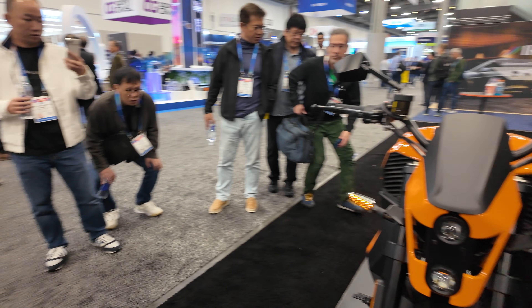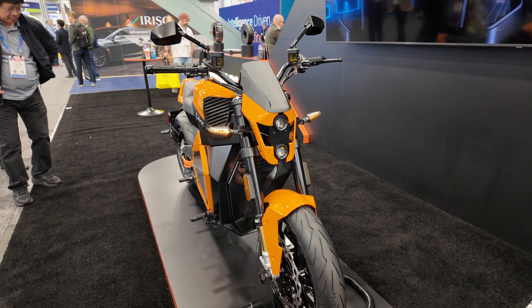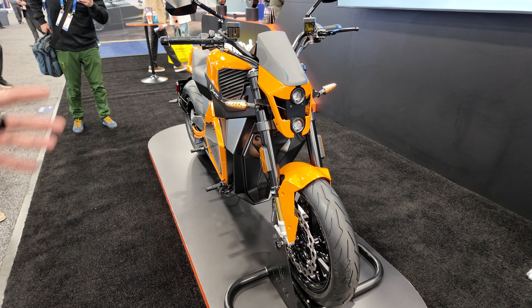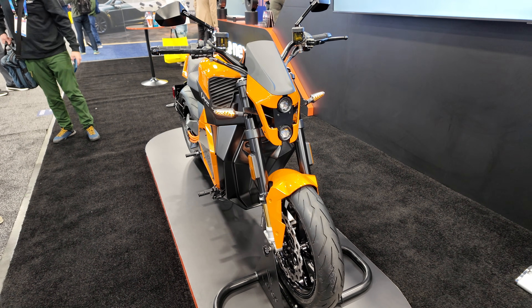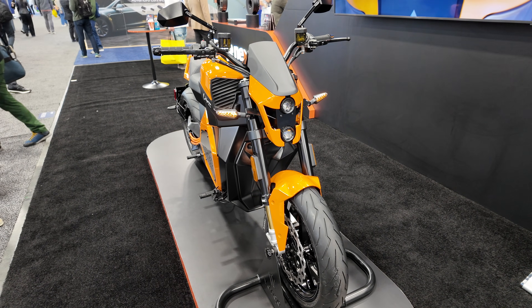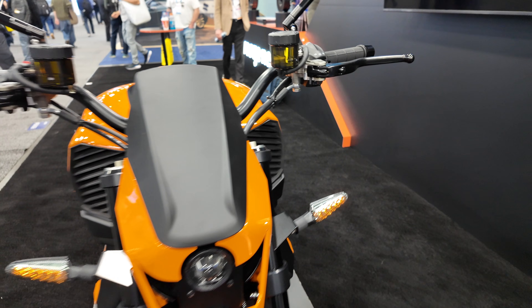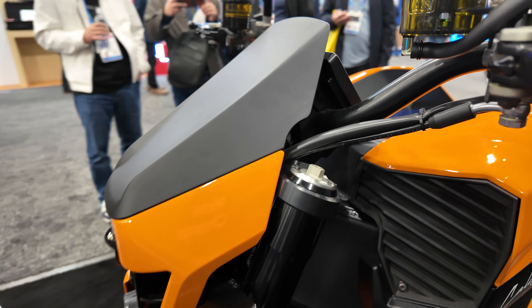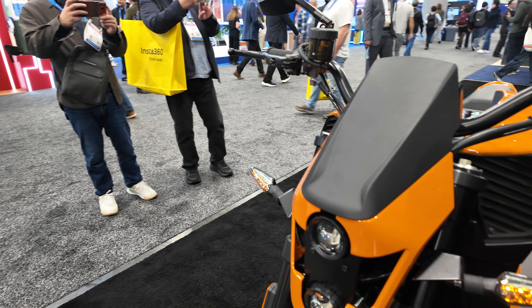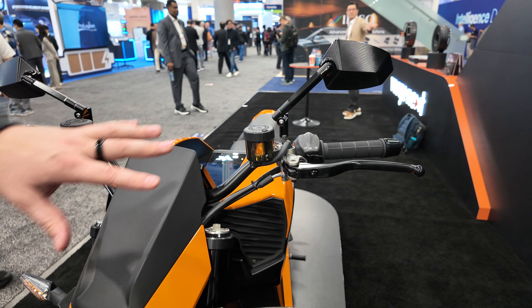At the front the design brief was to make something that makes you do a double take. From the front it looks like a regular bike, but then you look again, see the wheel and the individual elements, and realize it's a whole different thing. This is generation two. There's an increased angle and a windscreen — it's not a huge windshield but it deflects some airflow and protects the screen.